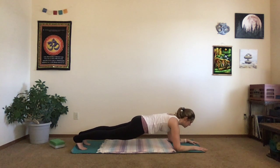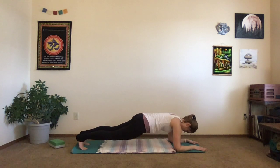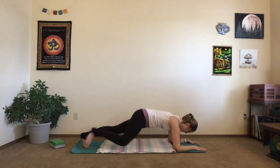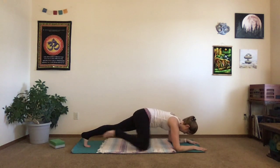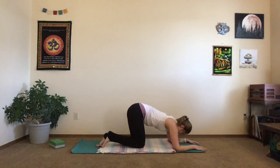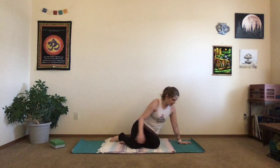Now, any additional abdominal work that you'd like to play with here, you could maybe do some little hip dips, or some knee to elbow. Wherever you are, we'll inhale. Exhale, release your knees to the mat. Press ourselves up to a tabletop and bring either side of the hip to the floor. Swing your legs forward to come onto your seat.